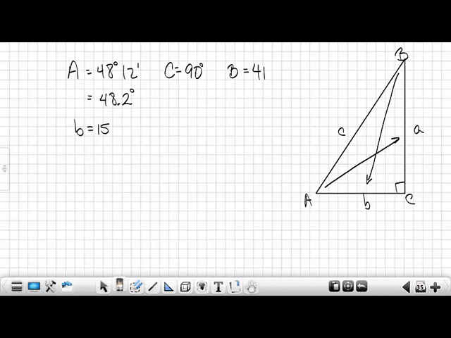41.8. Does anybody not know where Albert got that? Tylee? That's okay. You sure? I don't. Okay. How many degrees are in a triangle? 180. So if I subtract these numbers from 180, which one of them is always 90, so after I subtract 90 from 180, I have 90. So 90 minus 48.2 is 41.8. Okay?